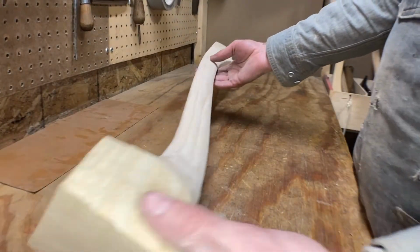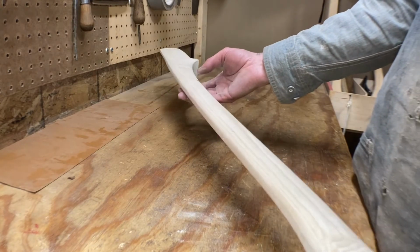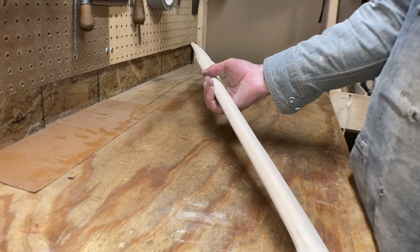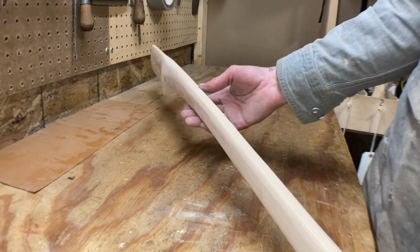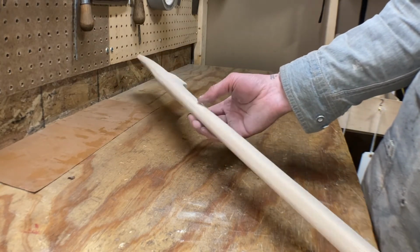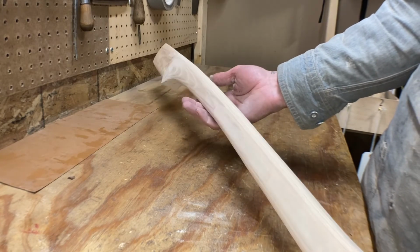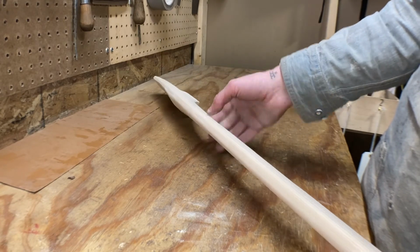And I'm gonna call it for the night. I have a long ride home, it's the end of my work week, and so I'm just gonna call it at this point, and then we'll pick back up probably next week or the week after, and do more of the finish sanding.